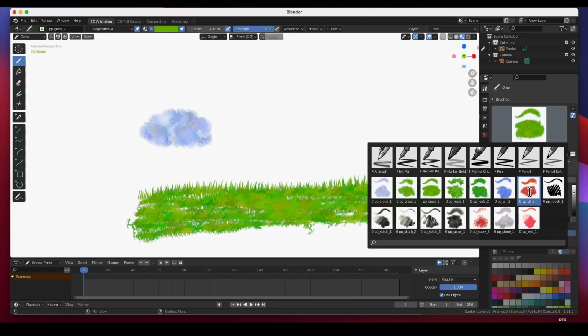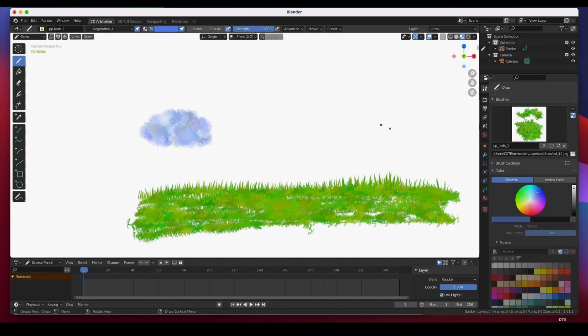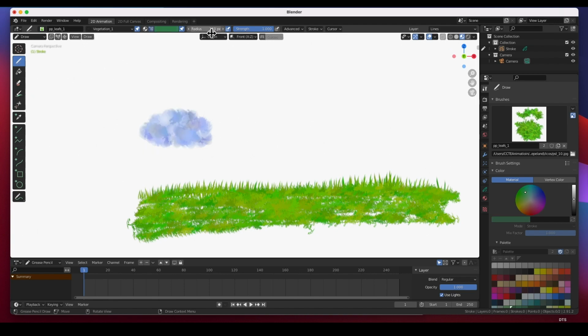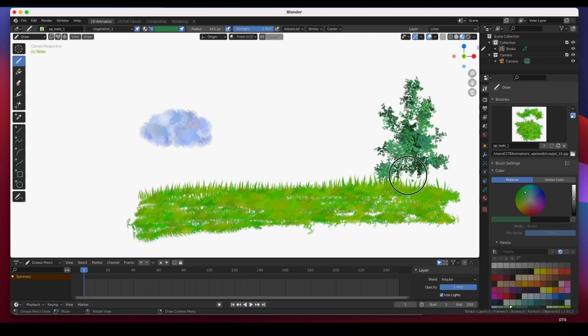And then we've got leaves. You can draw leaves with these. They're blue, so I'm gonna undo that. Pick a color. Let's say this dark shade of green. I'm gonna crank this up, and we can start painting some leaves, like a tree or a bush here, right on our patch of grass. That is cool. Look at that.